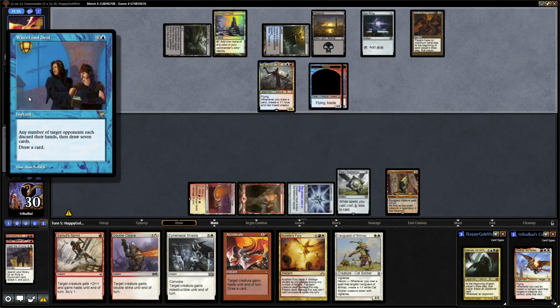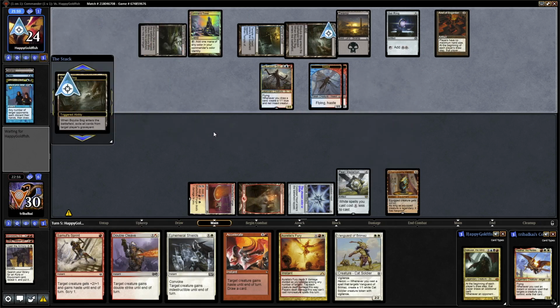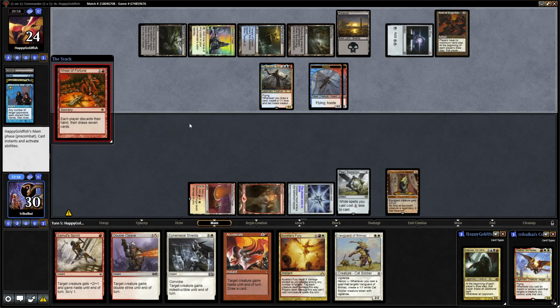They've drawn and discarded the Wheel and Deal, and then played a Bojuka Bog to exile our graveyard. We don't care about that. And I have to imagine they went for the Wheel effect off the top with Timdor's Vault, which, yeah, that's exactly what it was.